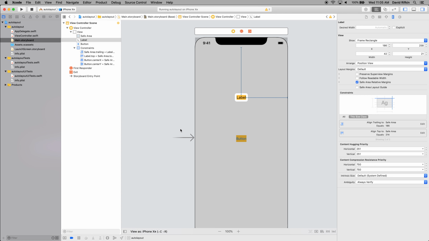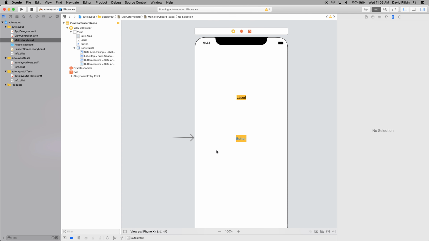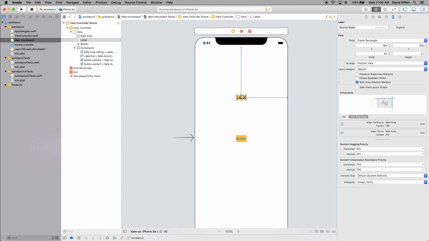Okay. Hello. So, let's keep going. Let's keep using auto layout. Our label here is a set distance from the top and from the right side. So trailing to the safe space and align top to the safe space. We'll get into more of what the meat of the safe space is in a bit.